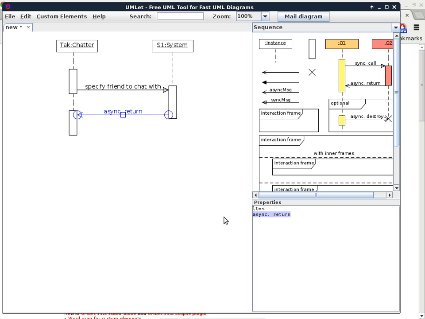Second, that particular person is in the system, but is not currently available for chatting. And then the third scenario is that person is not even there. I type a name, and the chatting program says, I don't know that person, I do not know that account. So those are the three things that can possibly happen. In a particular sequence diagram, you can only document one of the three cases. So let me just model this as the case where that person does not exist.